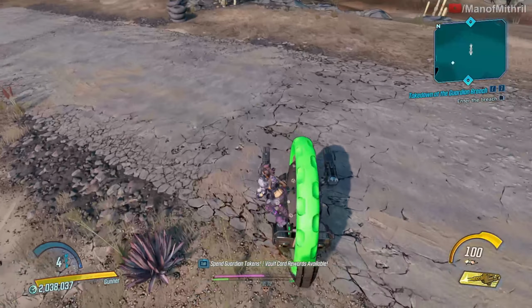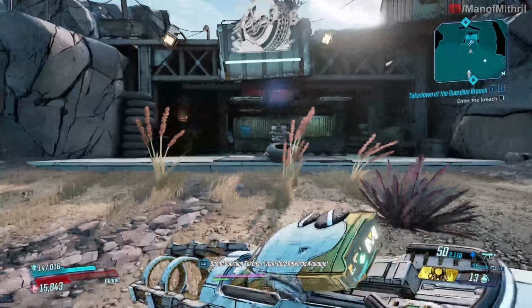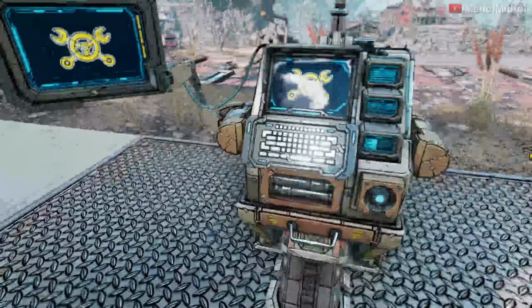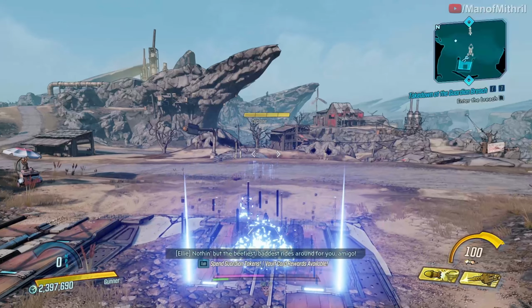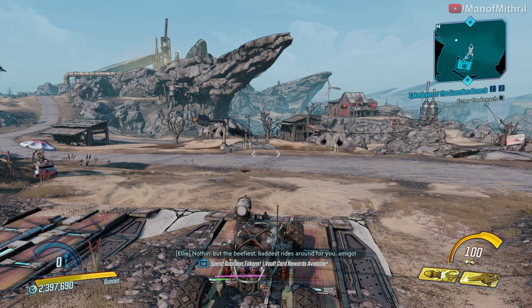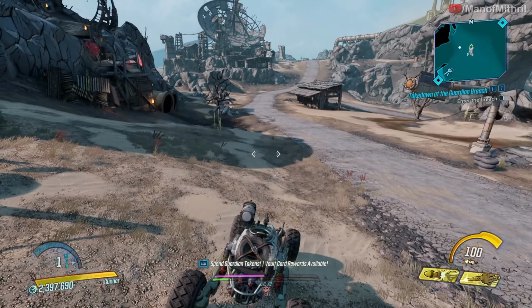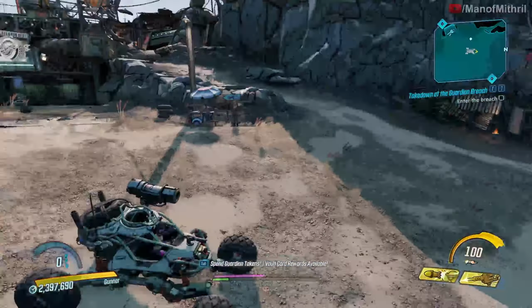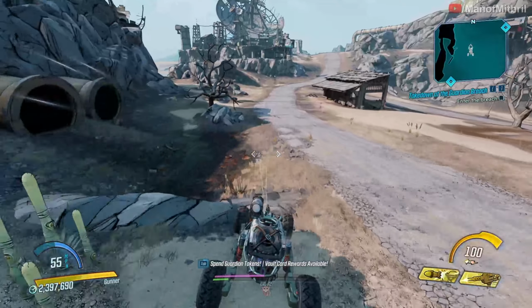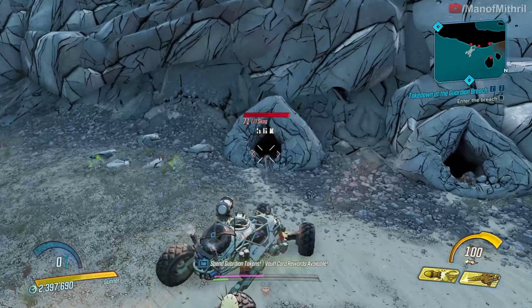That's annoying. Please spawn another vehicle. That would be helpful. Okay, that's kind of annoying. Okay. Tell you what. There is Skags over here, so let's just use the gun and see how much one round does. Okay, that was 56k.